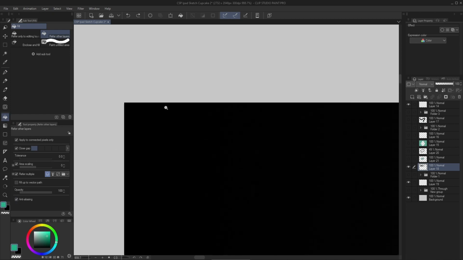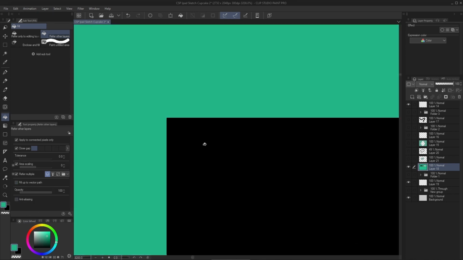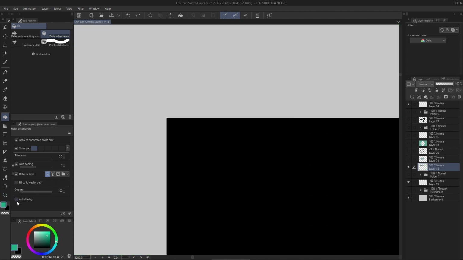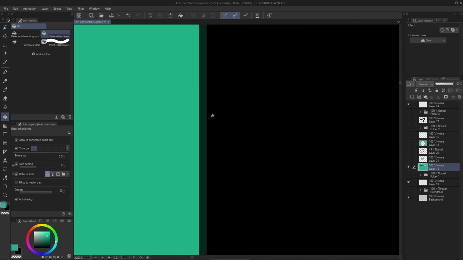In this example, I can show you that if you turn it off, it's going to have no transition whatsoever, and it's just going to give you this specific color. But if you have it on and you click on it, you can see it has one small pixel line in between the black and the color that I chose, and it's trying to blend it in just a little bit.